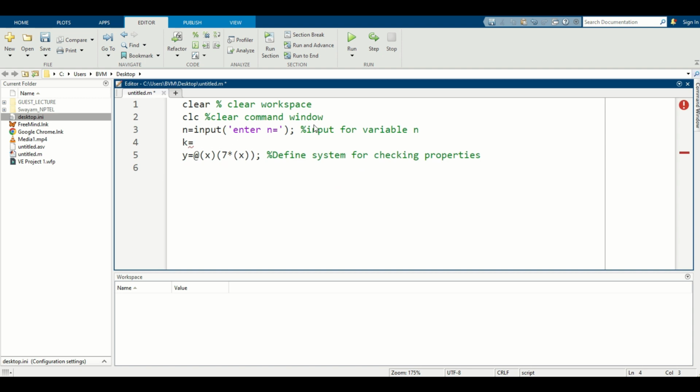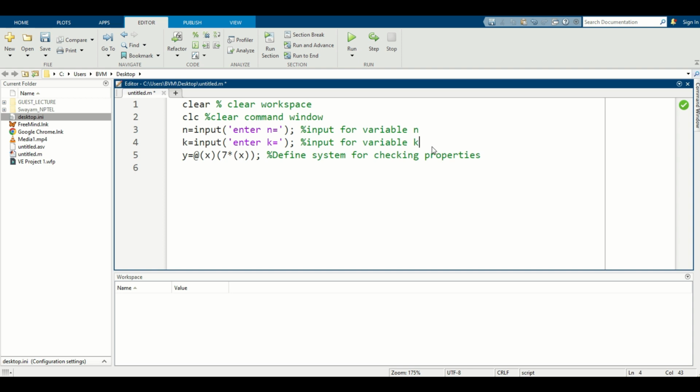So k is the input, because we have to check present, past or future in static and dynamic, with memory or without memory. Enter k equal to, and here I use a semicolon so that the line is not executed in the command window. This is the input for variable k.